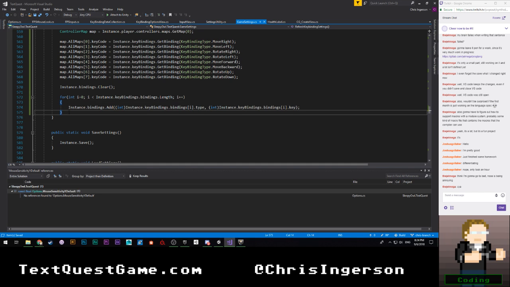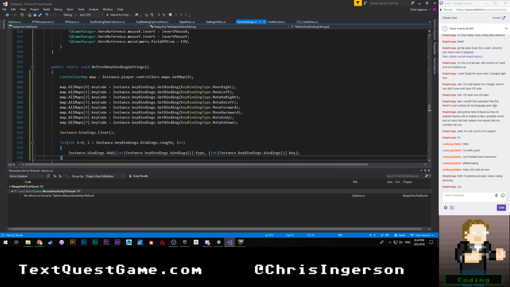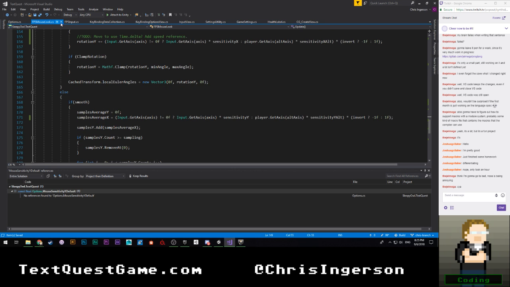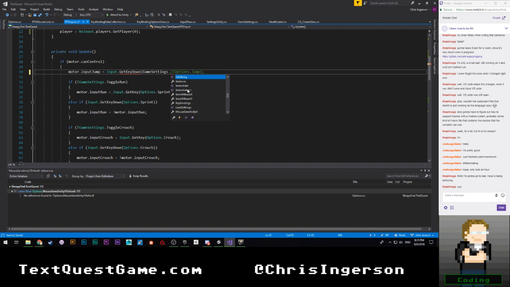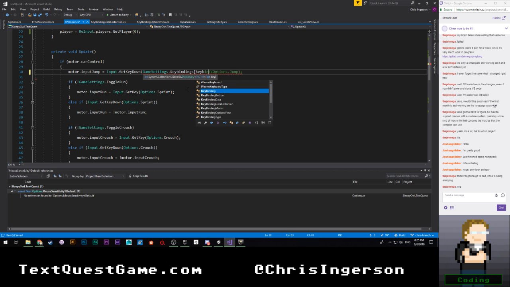That's all we really need to do, and then I can simply say, let's go down to FPS mouse look, input. So instead of options.jump, we're going to say game settings dot key bindings, or no, I'm sorry, of key binding data, key binding type dot, yep, jump.